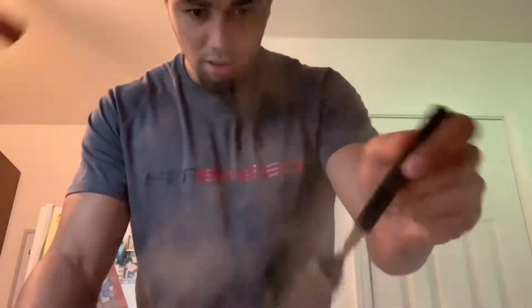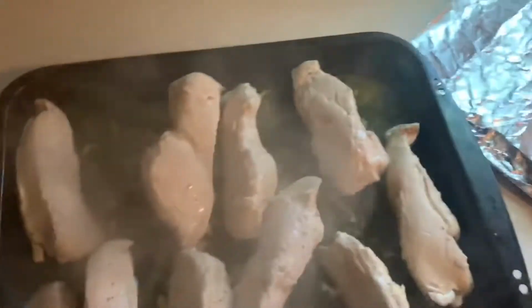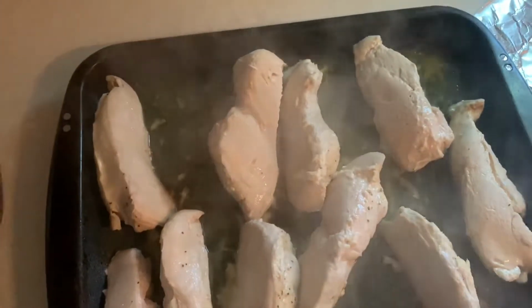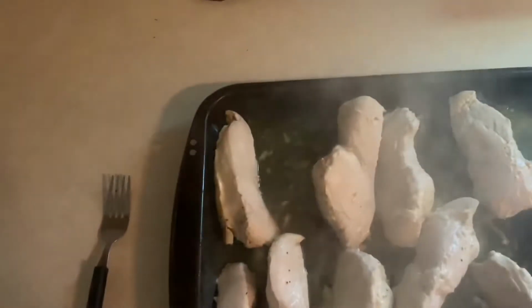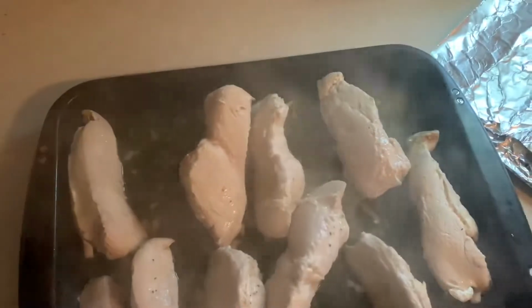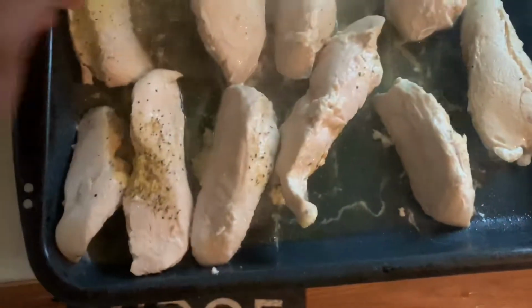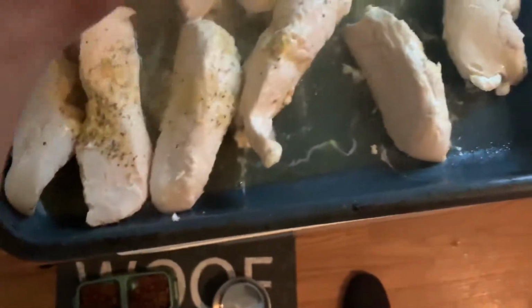Let the other side get some time to cook as well. So once you have them flipped over, it's gonna look like this. Just take your seasonings. It's a little bit, not a lot. I kind of did a little bit right there. It's a little too much right over there, but you get the drift.